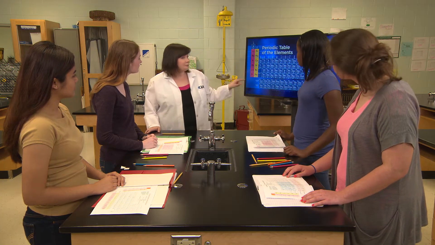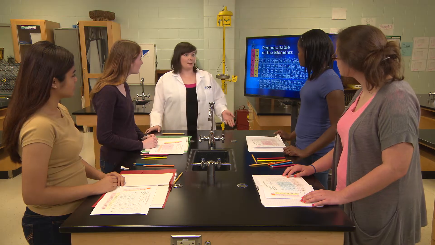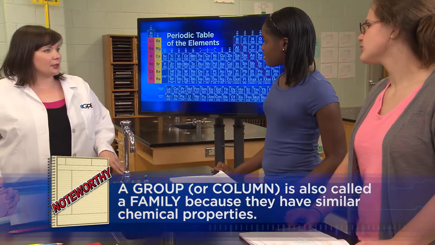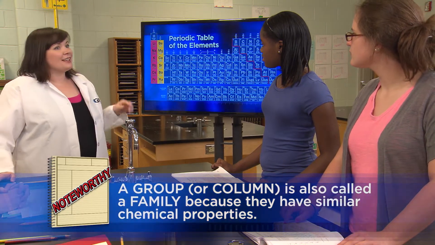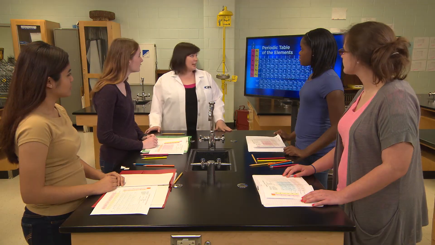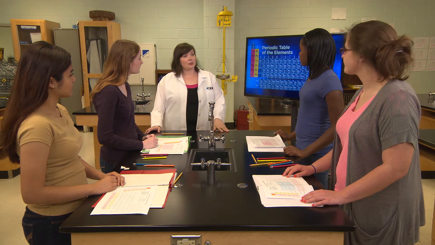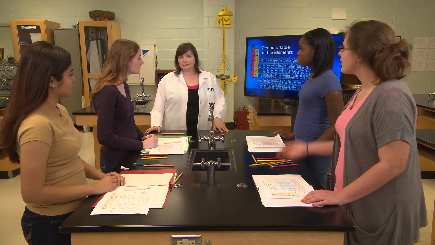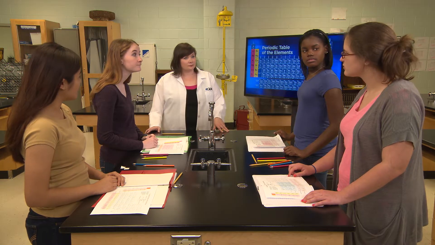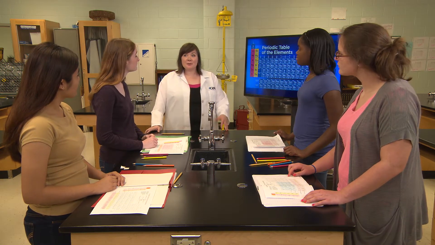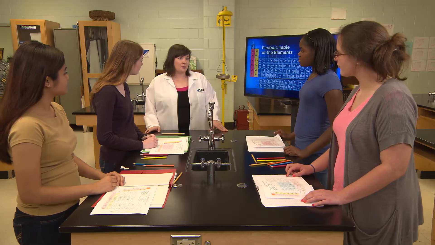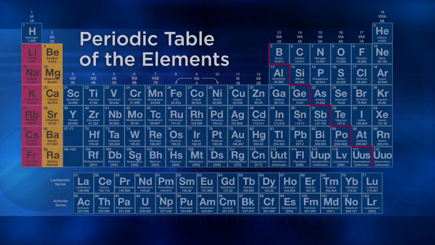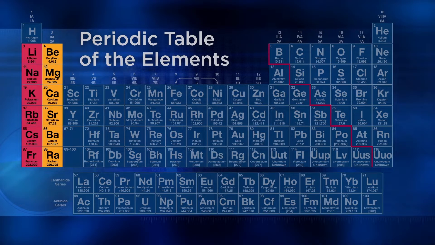Sodium's in the first column, and this column or family is called the alkali metals. Chemists call the group or column a family because they have similar properties. Although hydrogen is in this column, it's not an alkali metal. Calcium's in the second column, which is known as the alkaline earth metals. They're not as shiny as the transition metals, and they're much softer — we don't make jewelry or statues out of this kind of metal. Go ahead and color the alkali metals one color but don't color hydrogen, and the alkaline earth metals another color.